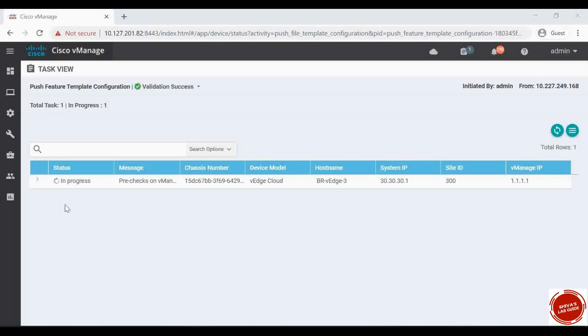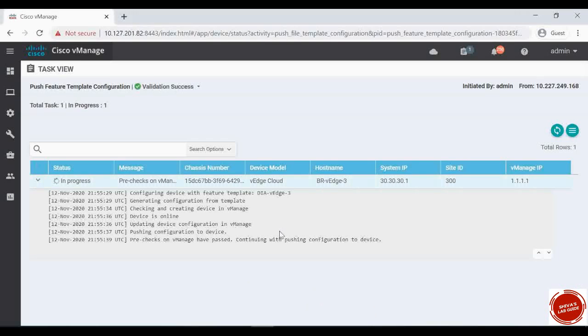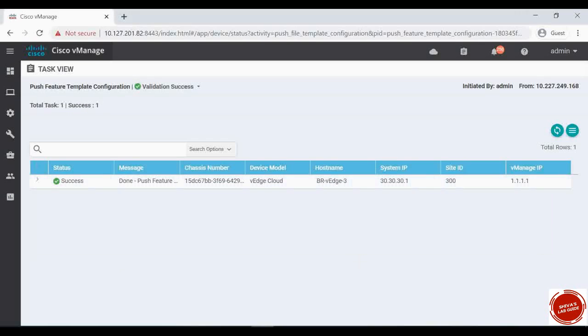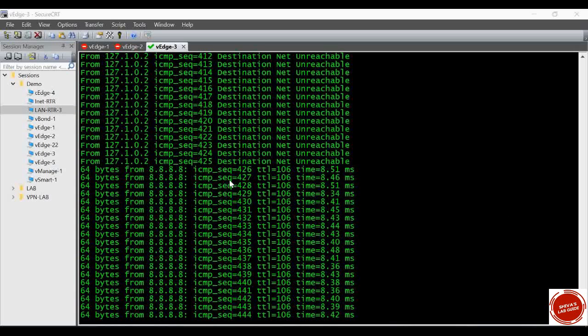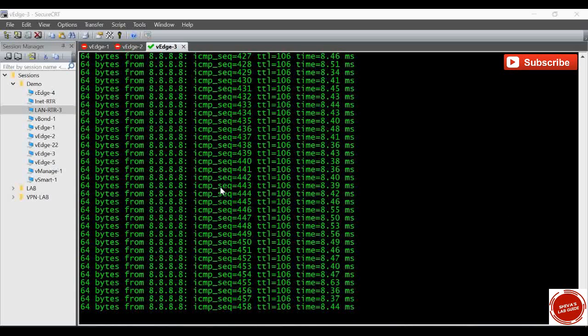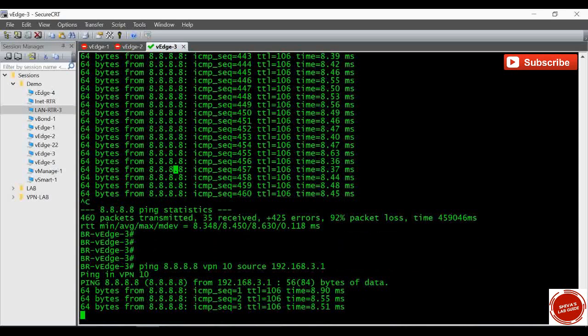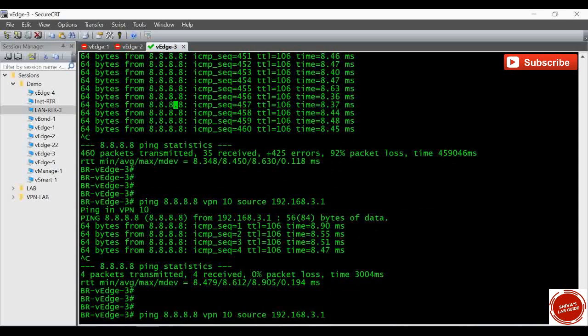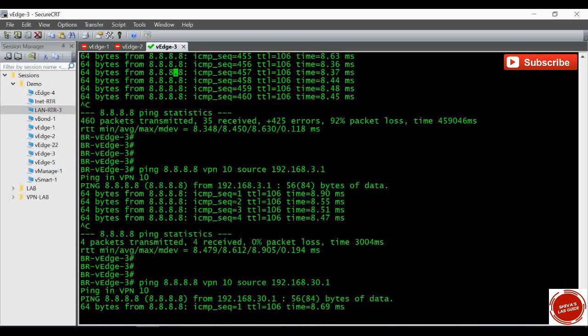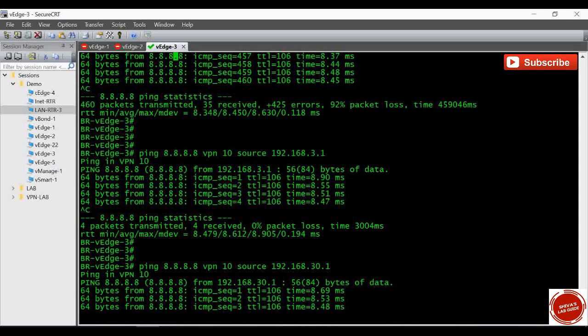So the configuration is getting pushed now. Yeah, the config is pushed now. And you can see from VH3 now the destination 8.8.8.8 is reachable. And one difference we will see is that from 3.1 also we can reach, and 30.1 also we can reach.